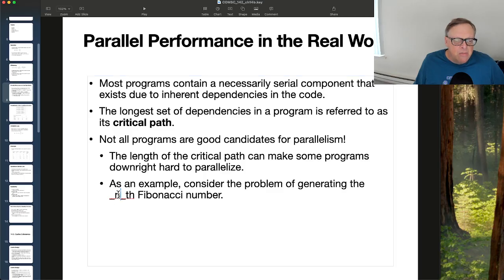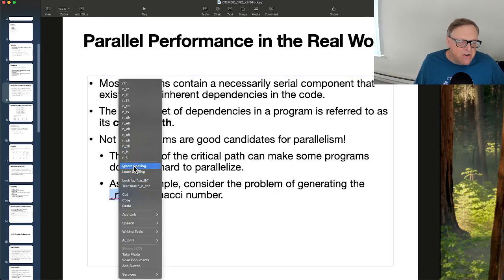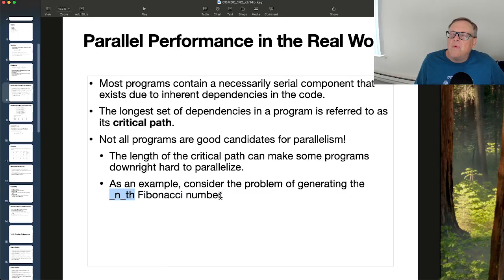Remember, the Fibonacci numbers, you have to add the previous 2 numbers in series. So you take 1 and 1, you get 2. Then you take 1 and 2, you get 3. Then you take 2 and 3, you get 5. So you can't calculate the next number until you have the numbers before it. So you can't parallelize this job. You can't start one processor at Fibonacci number 100 going up and the other at 1 going up and so on, unless you already know the answers, which would kind of defeat the purpose.